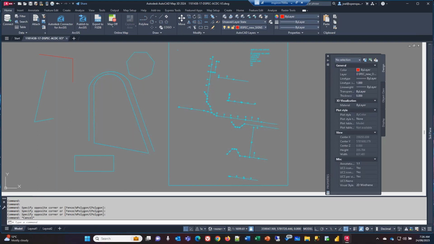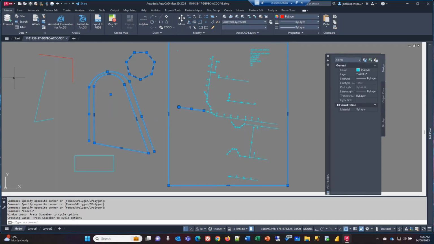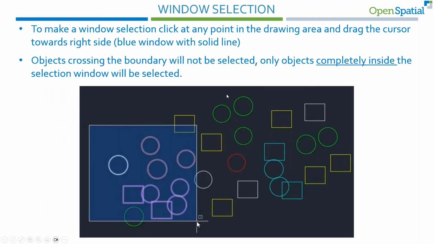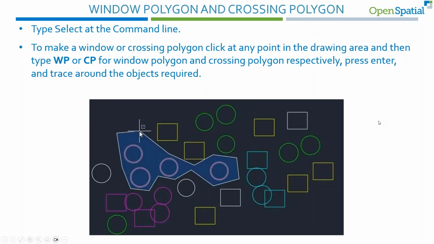The same thing, if you hold it down and go clockwise, it will give you the blue, completely within. If I hold it down and go anti-clockwise, it will go green and give you the crossing selection that you work with. So window selection is completely within, and crossing window is the other.